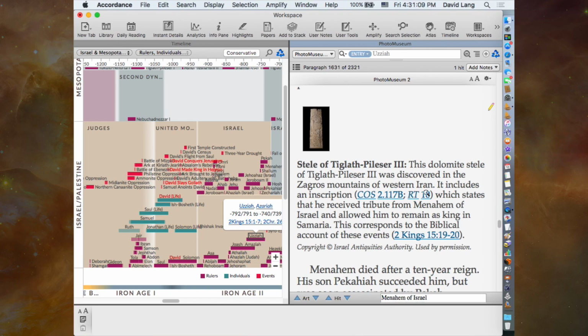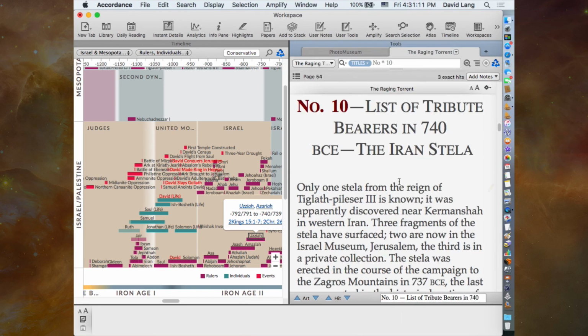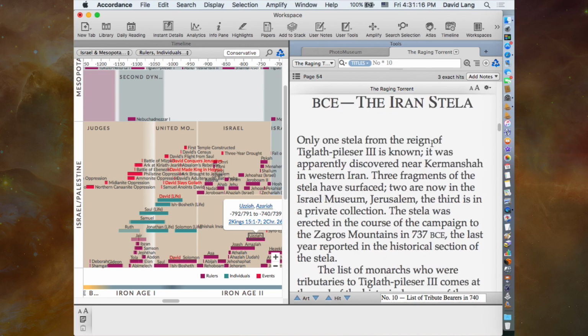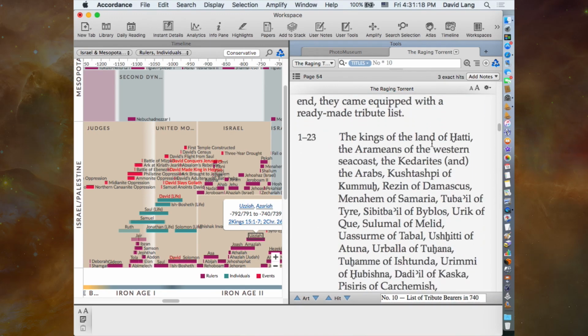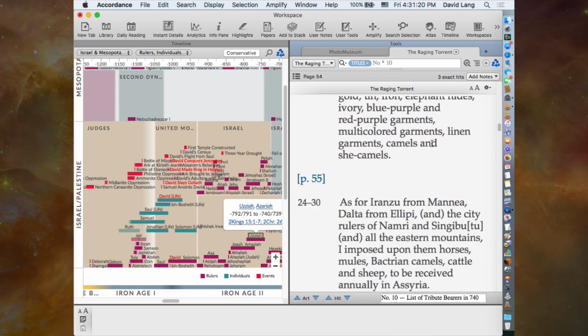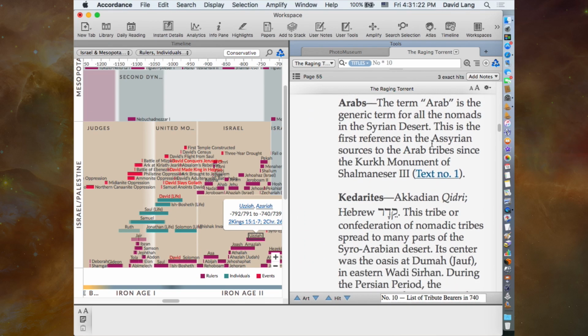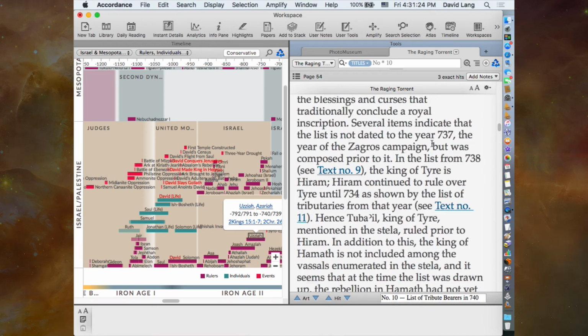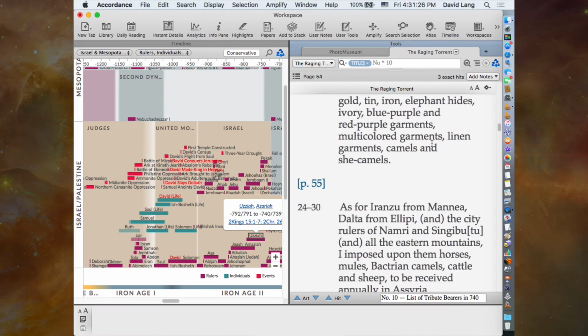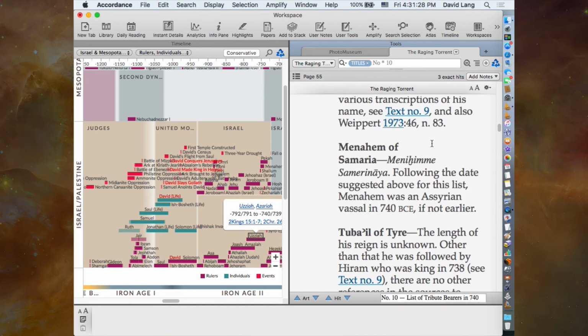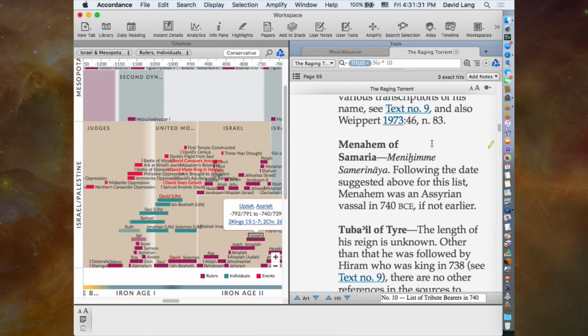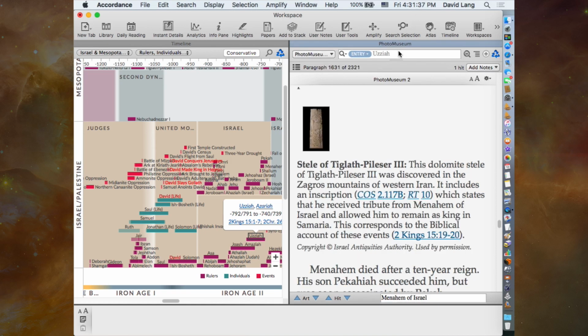So if I click on this, I'll get a list of tribute bearers in the Iran stela. I'll get an introduction to that stela, and then the reading itself, and then commentary on the reading and so on. So there's all kinds of interesting ways to explore the backgrounds to the timeline.